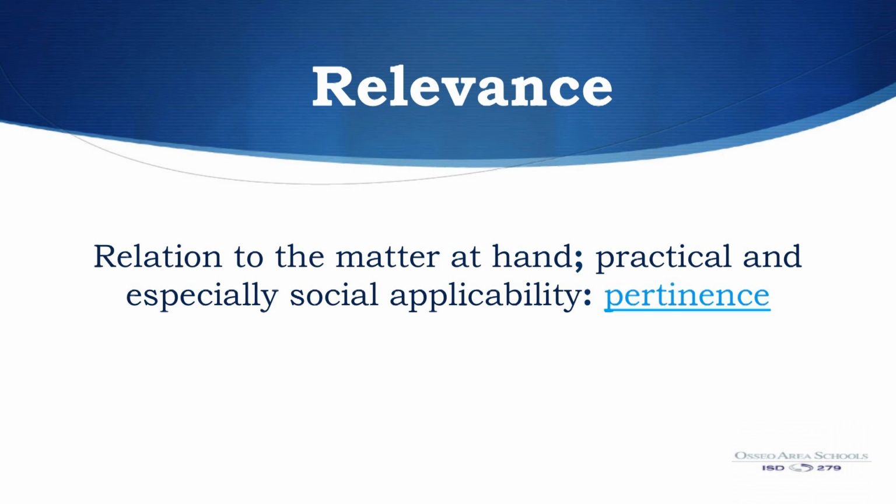What is relevance? Well, the Merriam-Webster Dictionary online offers us the following definitions. Relevance: relation to the matter at hand, practical, especially socially applicable. When we're thinking about this, is the material we're offering in our classrooms socially applicable? Does it connect in a meaningful way with the student's own values? I've never met a teacher who doesn't want to teach. I have never met a student who doesn't want to learn. Relevance is the place where what the teacher wants to teach connects with what the student is interested in learning.